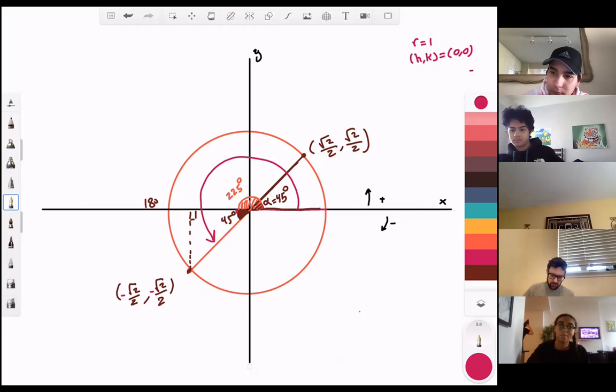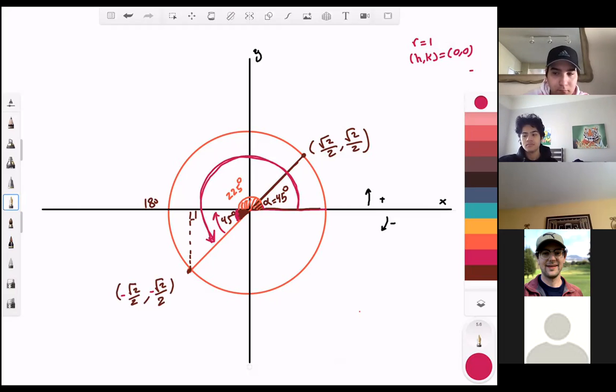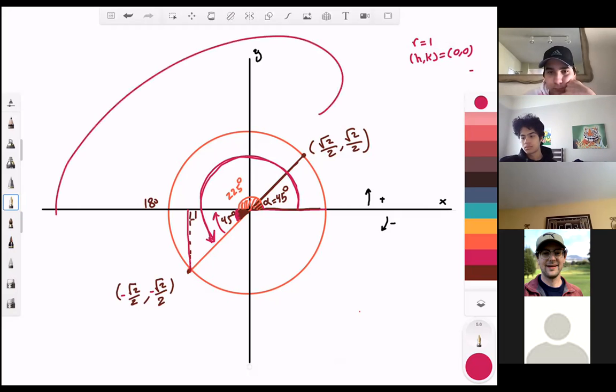You learned about coterminal angles, correct? There's another form, they call it reference angle. The reference angle is 45 degrees. The reference angle of 225 is the same as 45, because we need to make a triangle to find x and y. If you want to find x and y, we have to make a right triangle. So we always refer it to the first quadrant.